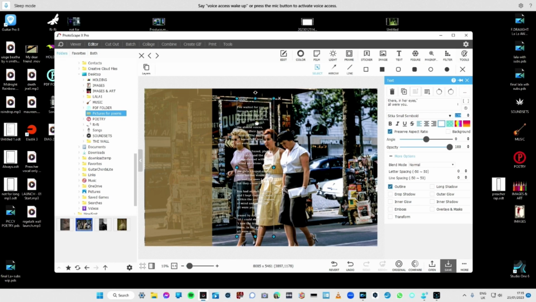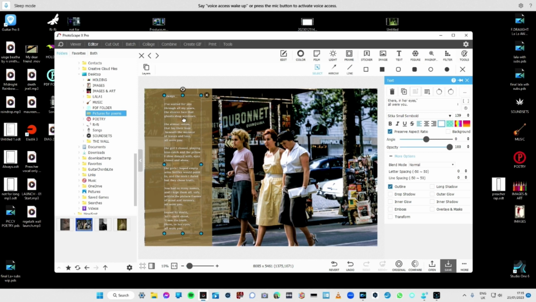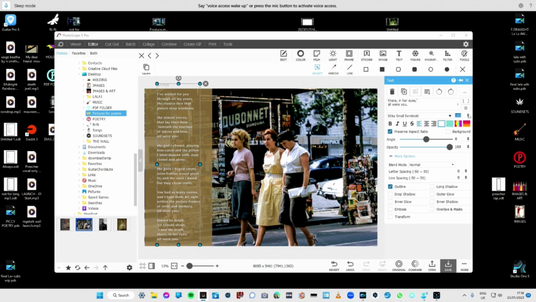Drag it over there. Quite bold. No, doesn't make any difference at all. Increase it a little bit more. That's it, right up there.